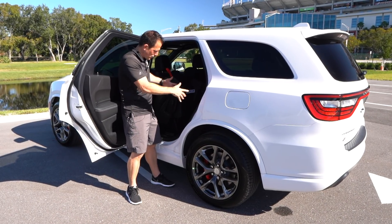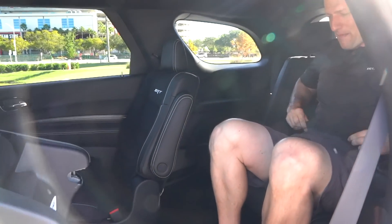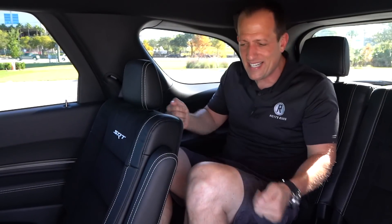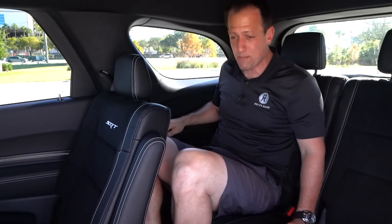Third row — the seat moves out of the way giving a good amount of real estate to climb in. I'm six feet tall and actually enjoying it overall. My head is a little close to the headliner, and with the seat in recline there's slightly limited leg room, but it's manageable. Remember, this is a mid-size, not the same size as a Tahoe. You do get AC vents and cup holders back here. The one zonk is no USB port — for $65,000, rear seat passengers should be able to charge their devices.